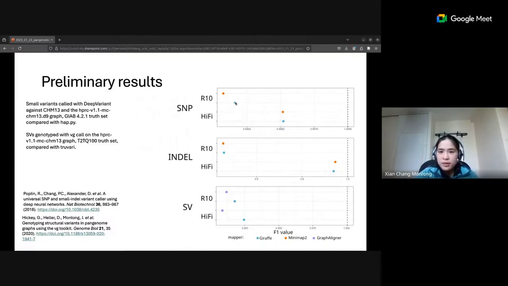And in general, the blue points representing giraffe are doing better than the other points, except for indel calling on HiFi reads. Minimap2 is doing better than us, but we're not too worried about this because for short reads, when we ran DeepVariant, we trained a model to specifically use giraffe reads, and we saw a really big improvement with the trained model. But for long reads, we haven't done that yet. This is just with the default model, which is trained on Minimap2. So we expect that when we train a model, we'll improve. So not too worried about this gap.